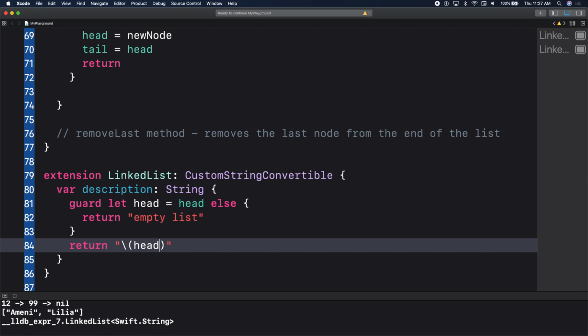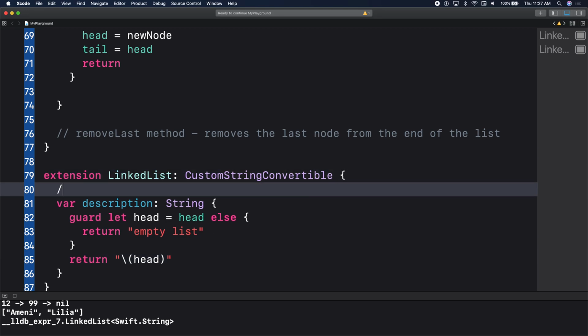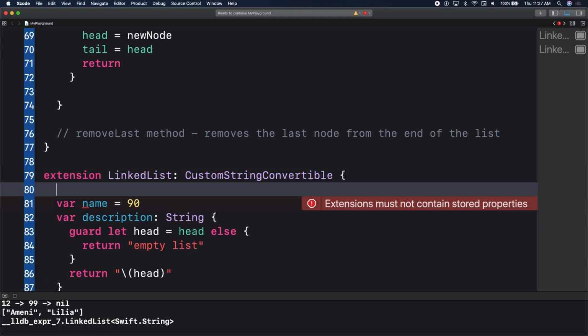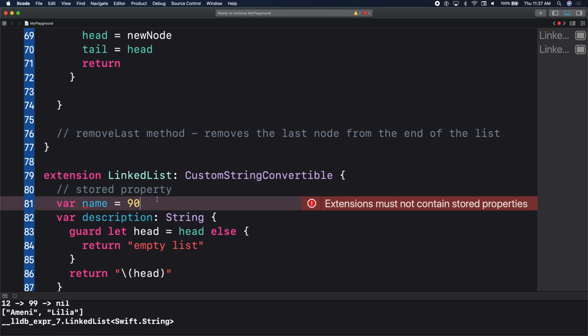Oh, that's not a stored property. Let's clarify that real quickly. So if I have var name equal to 90, that is a stored property. Right, everybody? So Mel was bringing up a question there. So this here is a stored property. And you cannot have stored properties in an extension. That's what Mel was trying to clarify here. But what type is our description?